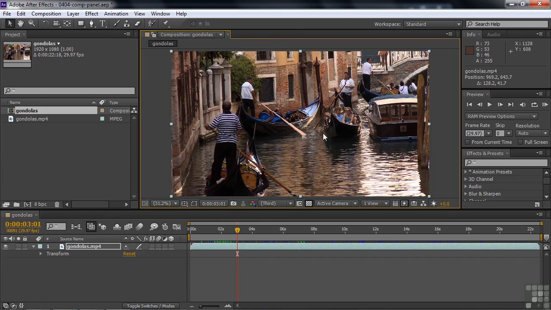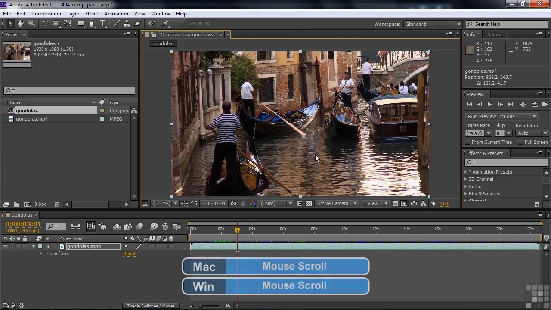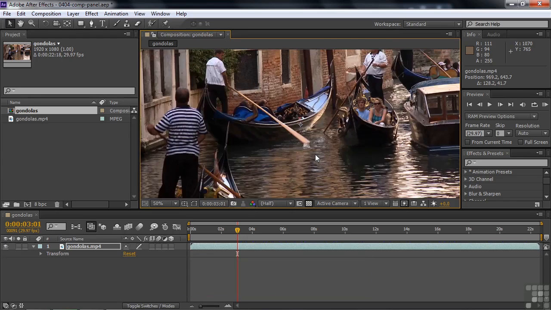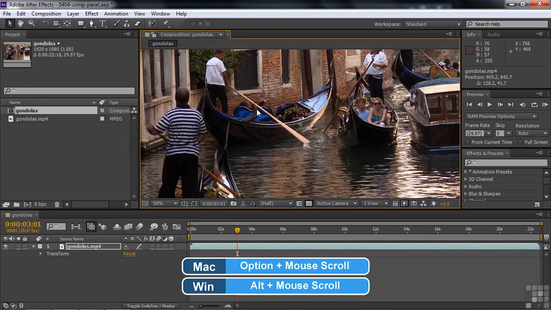If you have a scroll wheel on your mouse, you can use that as well. There's all kinds of ways to zoom in and things. I've got my scroll wheel here. I'll push it forward. That zooms in. Pull it back. That zooms out. Notice how it zooms in on the anchor point. See how it's always centered there? If you want to zoom in on an object like this couple right here, I hold on the Alt or the Option key. Alt in Windows, Option in Mac.